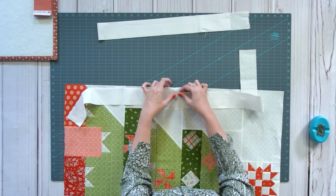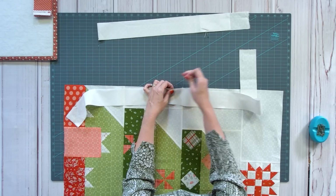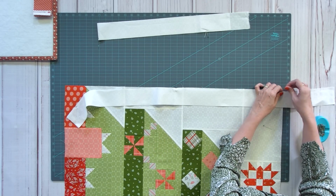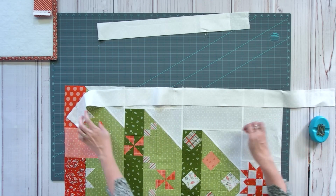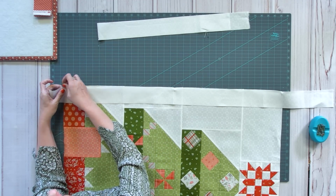Line up your center and pin, your outside edges and pin, and you're going to do that on both sides. And right here, lots of pins are your friend because this will keep everything really nice when you go to the sewing machine. So for me, the more pins, the better.